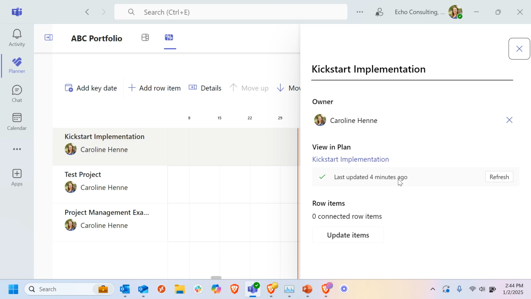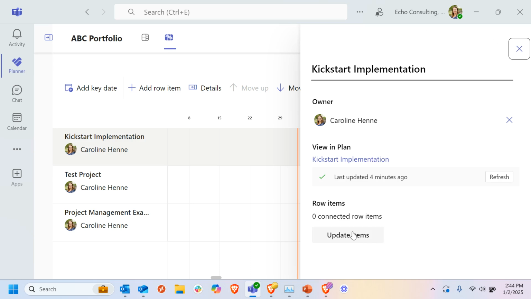It is being updated regularly, but if you're sitting and working on a plan and then looking at it in the portfolio app and it doesn't look exactly the same, it maybe just needs to be refreshed. I had that happen a second ago. I hadn't refreshed it in the last 10 minutes, and so it didn't bring in the change I had just made. But once I refreshed it, it brought it in.